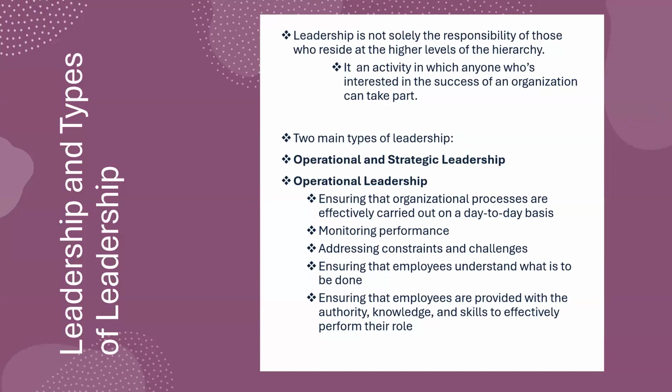Leadership is not solely the responsibility of the one on top. We have people who are working at the operational level, and then we have the strategic leadership. So the day-to-day running of the organization, ensuring that people are performing. So we are looking at more of the line managers, the people who ensure that the subordinates are provided with the needed skills, the needed knowledge, and they are effective in what they do. That is more of the operational leaders.